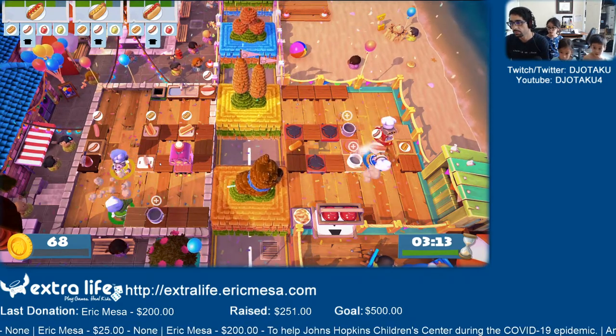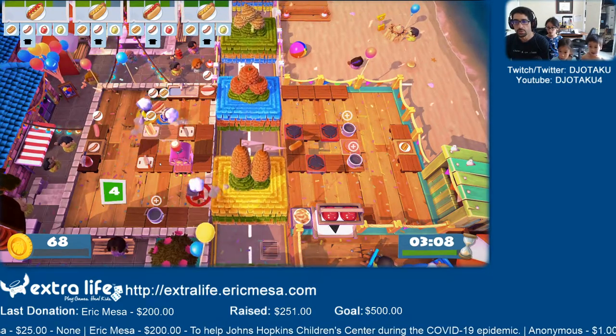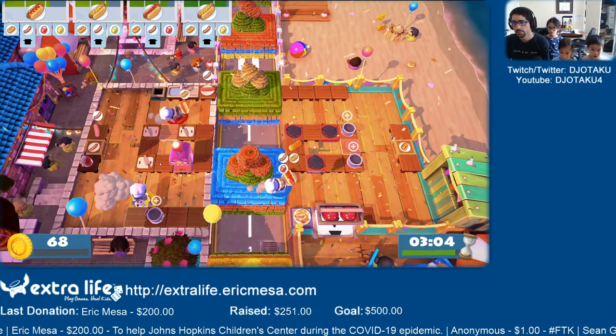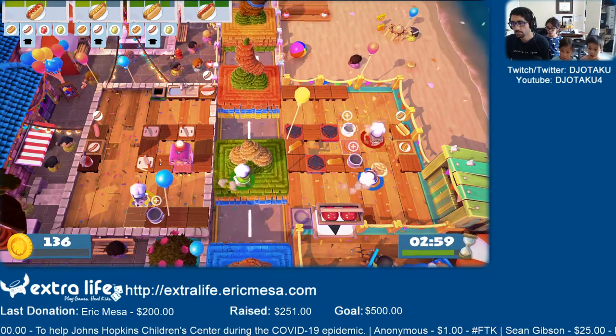Alright, I'm gonna go get it. Alright, put it on a bun. Alright, and we have ketchup on it. Here. I wanna do it. Sold. I wanna do the one that's just mustard.